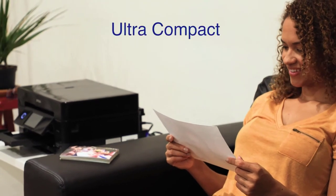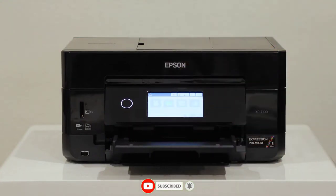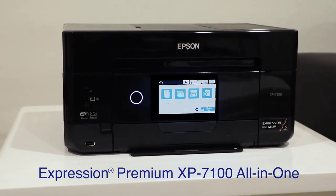This feature-rich printer is ultra-compact and has an elegant small-in-one design that saves space and blends in with your decor. The remarkable Epson Expression XP7100, created to print your most eventful memories.